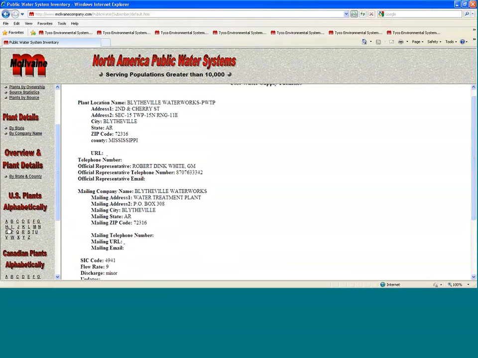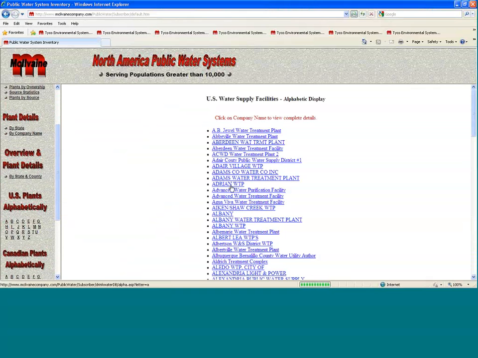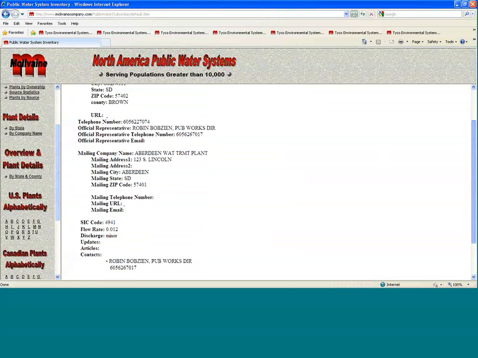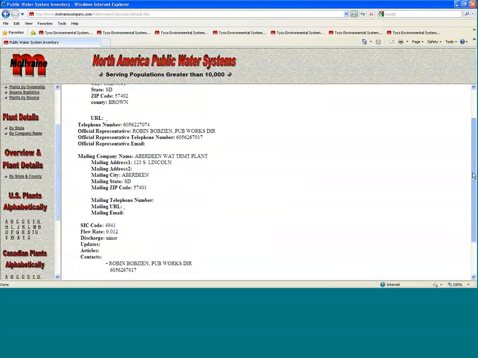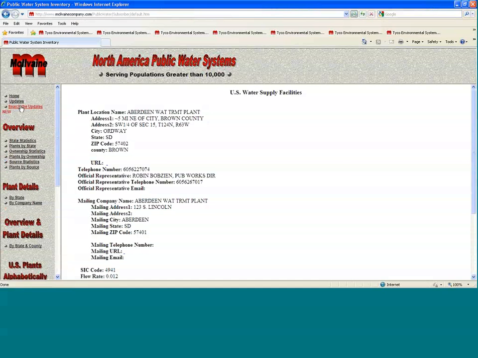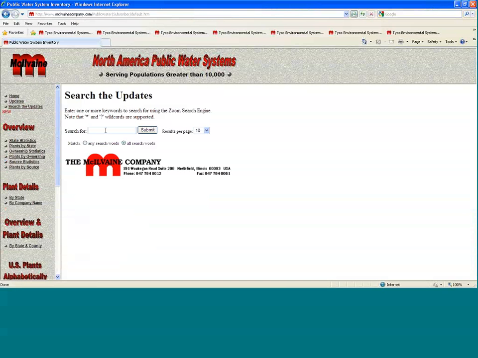And you can go in alphabetically by plant too, and just click on a plant name or go directly to the Aberdeen water treatment plant, and so forth. So that's another way of looking at the information. And if you want to search the updates, you can do that by searching for membranes or gravity, or whatever the word might be, or the company name.